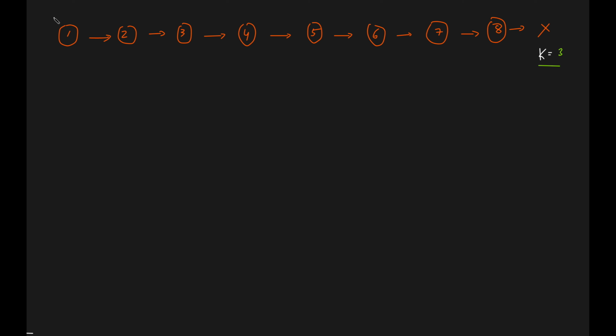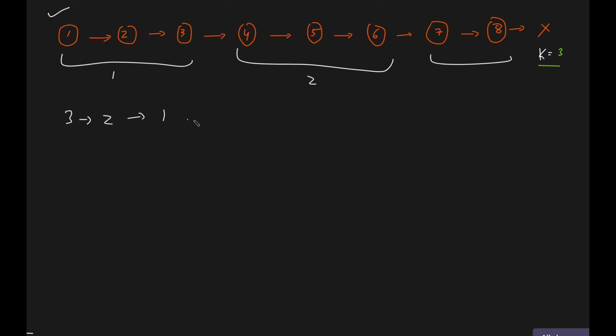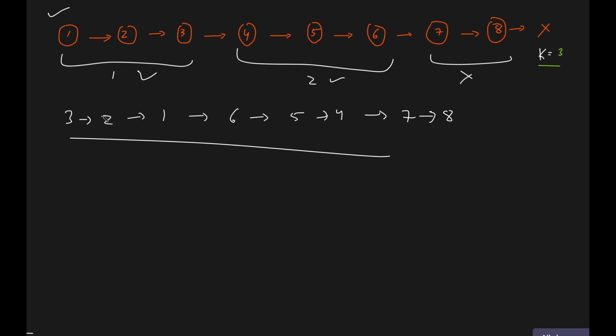So assume this is the given linked list and k is given as 3. So what they are asking you is to take all the groups of size 3. So these are the groups of size 3 if you take them consecutively, and the last group will be left out with a size of 2. So do not take it. So the first group and the second group should be reversed within themselves, not completely. So that makes the resultant list 3, 2, 1, and after that 6, 5, 4, and then 7, 8. So you did not reverse the last part. You only reverse the first part within itself and the second part within itself. Now once you have done this, you have to return the head of the modified linked list.